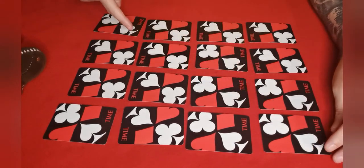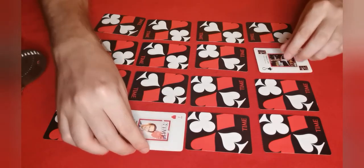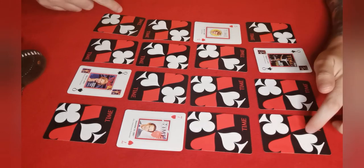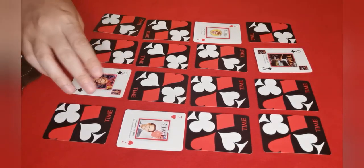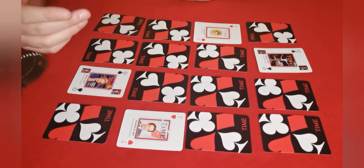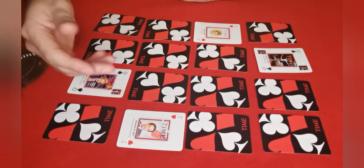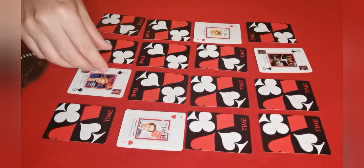The very last one is going to be an ace, so you have aces running diagonally. Now you look for the two opposite corners and flip over the cards surrounding them — the cards opposite to the aces. Then you explain to the spectator that they have free choice. You just explain the rules: empty spaces must still be treated as a spot; if they want to move it sideways or forwards and backwards, they have to flip it; if they want to move it diagonally, they don't flip it.